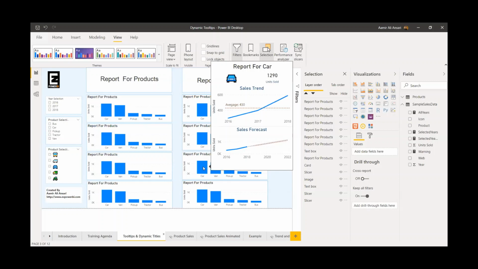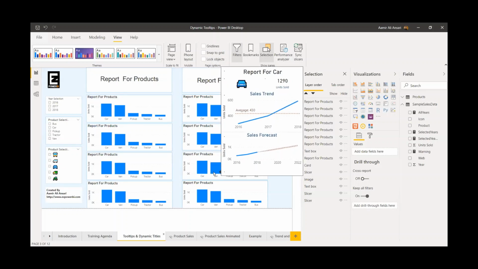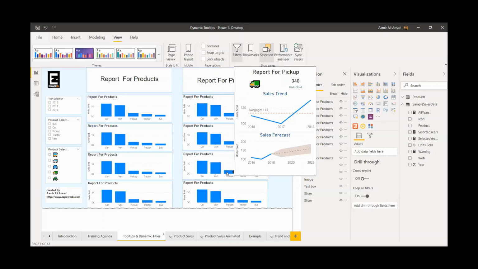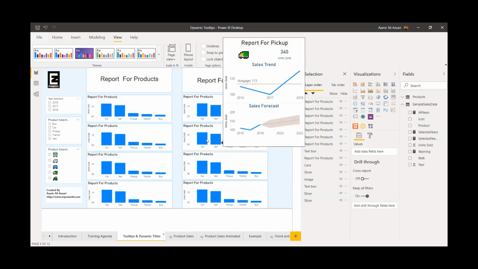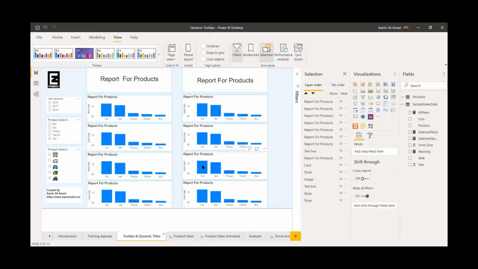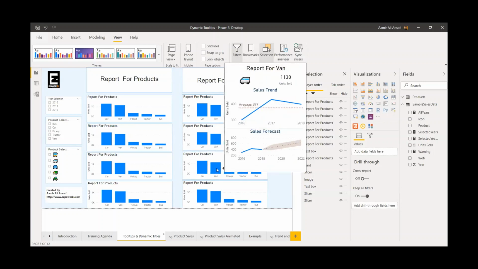One thing you would have noticed is that in this particular case I have used a custom size to incorporate a large content. So you are not restricted to using only the tooltip size. You can change that to a custom size to incorporate additional information if you need. In this example, I have incorporated certain additional charts, and I have shown a forecast as well.